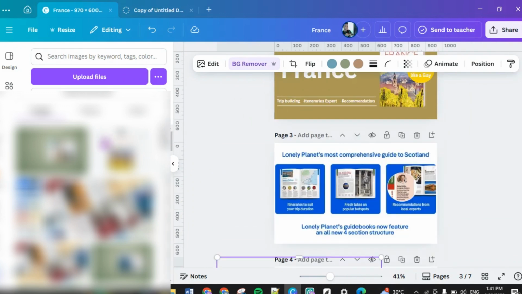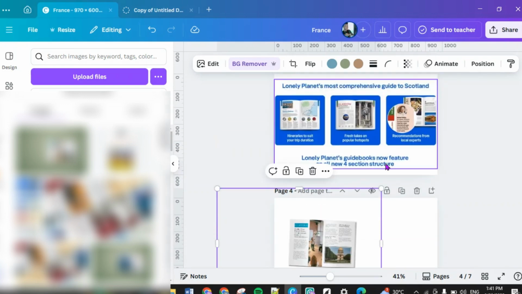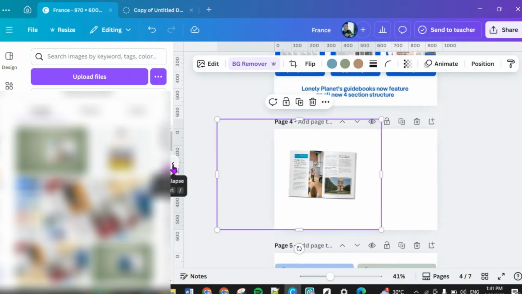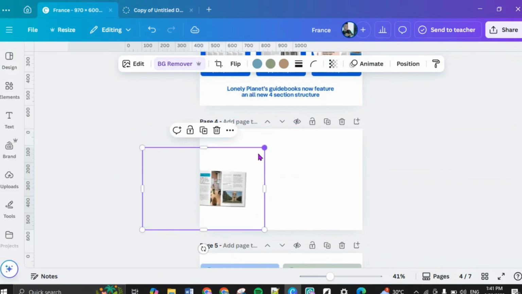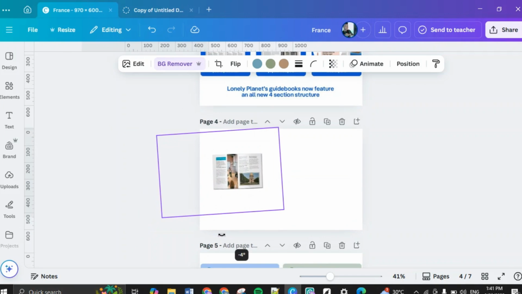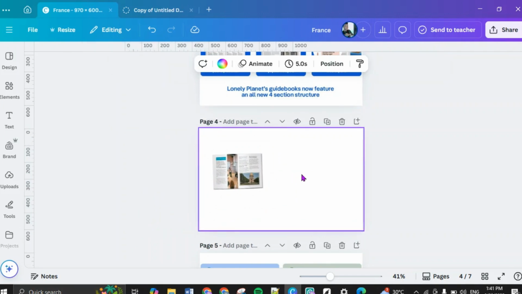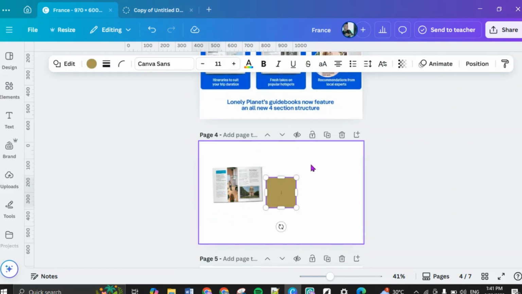So you need three boxes. Three boxes and three books. This book is not straight, so let's just take it like this. Elements, shapes.